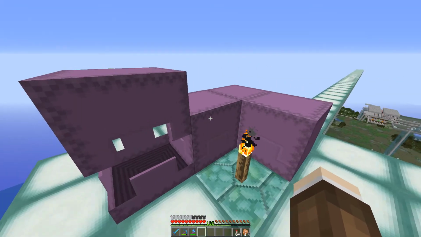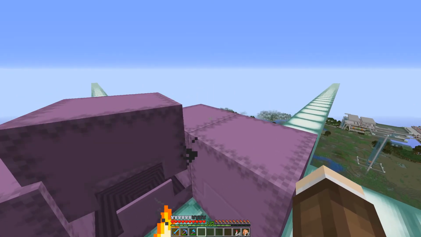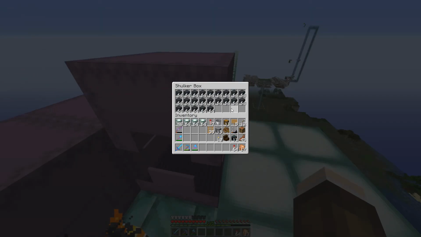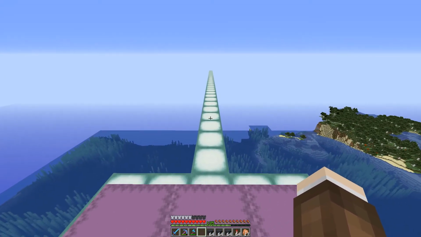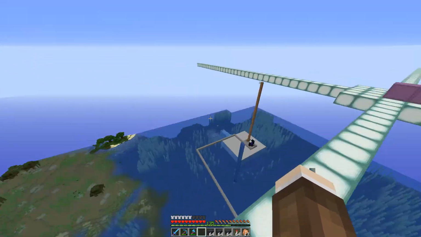So yeah, bunch of cyan glass, cyan concrete, gray concrete. Okay, so gray concrete I brought a little. In total, I lost 4 stacks, which is so painful, so painful. All right, I want to start in this direction, I think.